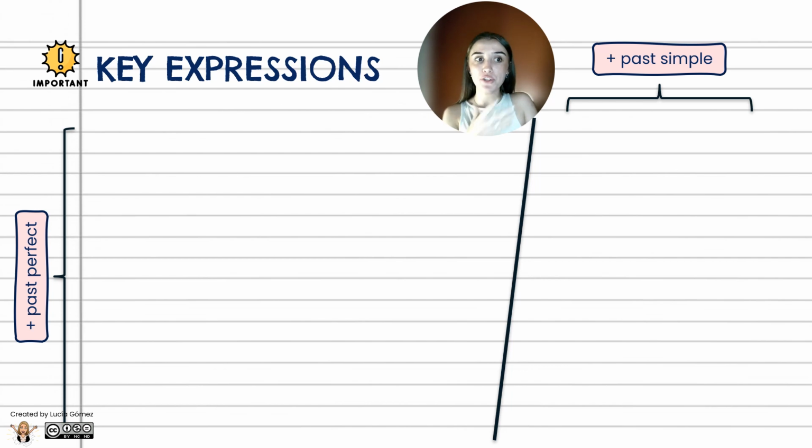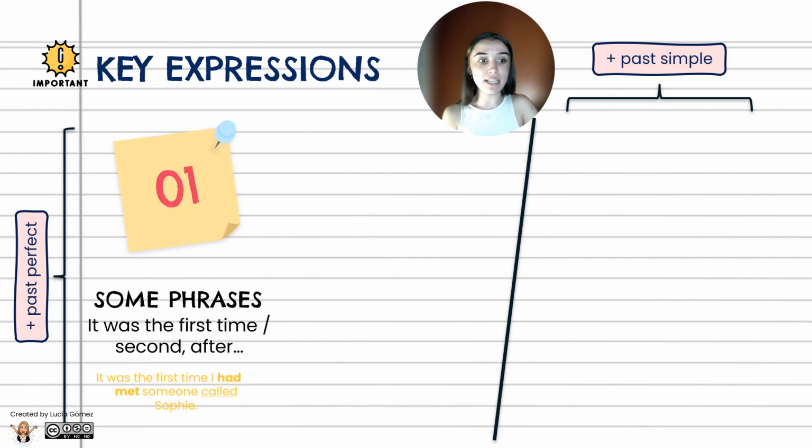Great. So perhaps you've noticed that in the previous sentences, there were some clues that are somehow going to help us when choosing between past perfect and past simple. Let me start by mentioning that when you have something like it was the first time or it was the second time or after, all of these words, we're going to use past perfect. And in the other gap, we will use past simple. Después de estas expresiones, ¿vale? Vamos a utilizar siempre el pasado perfecto. Y en el otro hueco que me quede, si es que no me lo dan completo, voy a utilizar el past simple. Let me illustrate it by means of an example.